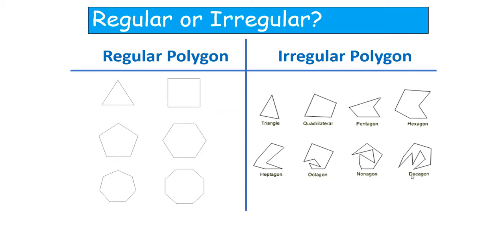An irregular polygon still has the same amount of sides, therefore it's still called a triangle, quadrilateral, pentagon if it has 5 sides, and things like that. However, the only difference is it's irregular, and the reason for that is because its lines are not the same length and its angles are also different. But as long as they have the same amount of sides, they can be given the same name, just the irregular version of that regular polygon.